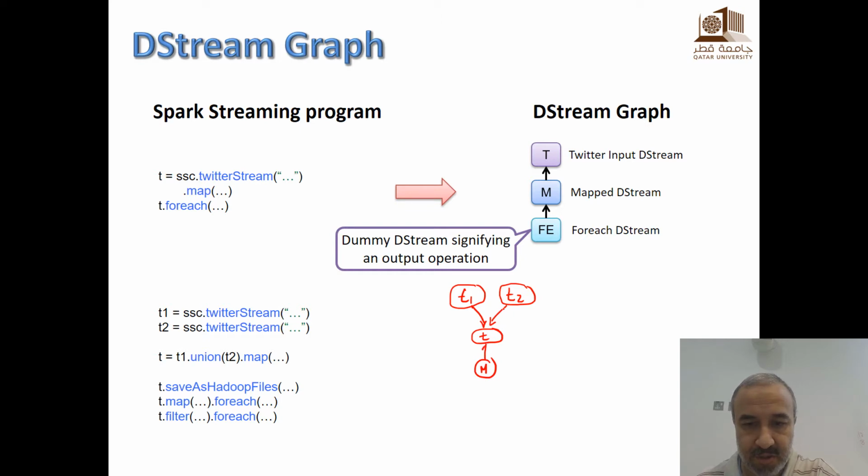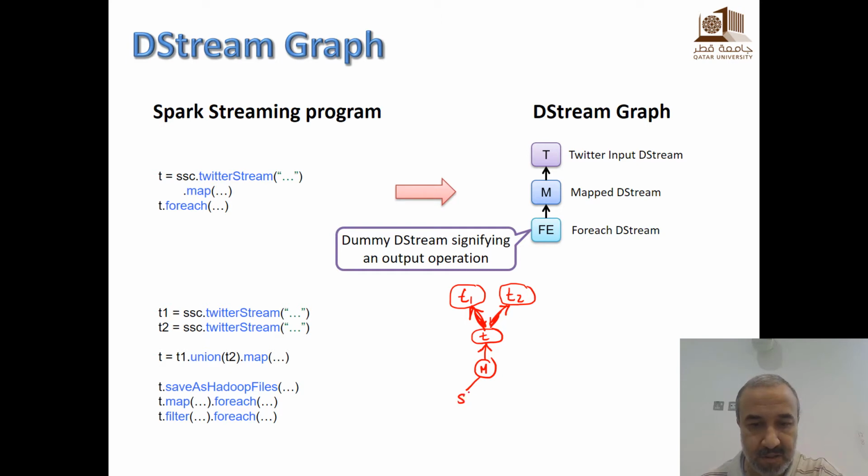Sorry, the dependency should be the other way. Okay, then saving, right? It's an output operation like an action, yes, but we also represent it in the lineage graph.